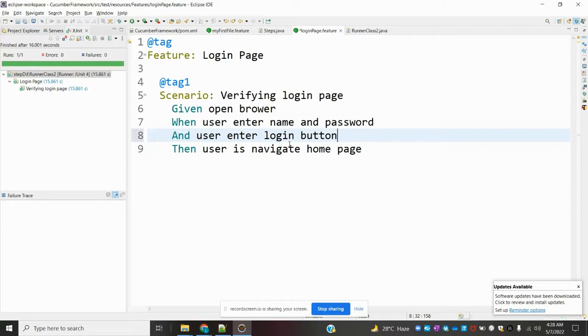For this we need to write the click button step separately, because here I have not written it, I forgot, and that's why the first time it failed, correct? This way we can do it. Another step can also be added into your step definitions. And this is the one for the login page the first time.